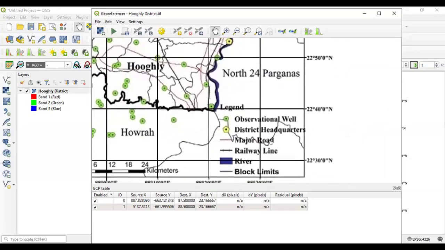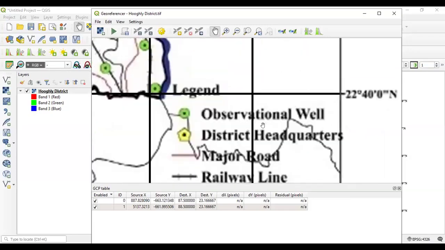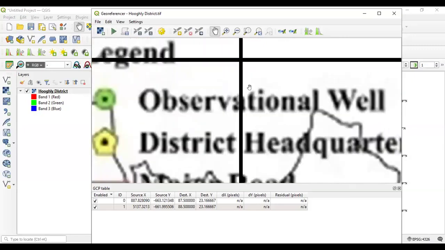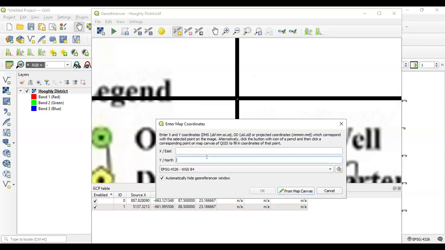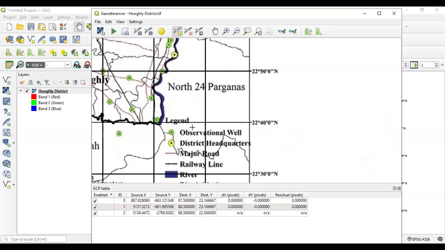Latitude 22 40 00, easting is 88 degree 30 minute and 00. Now I have provided 3 points.